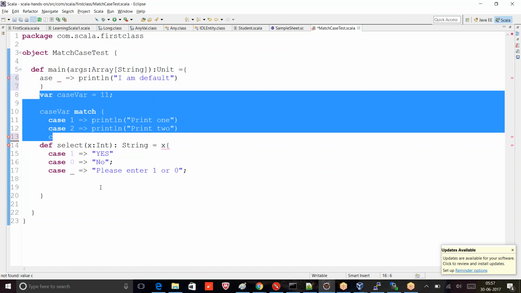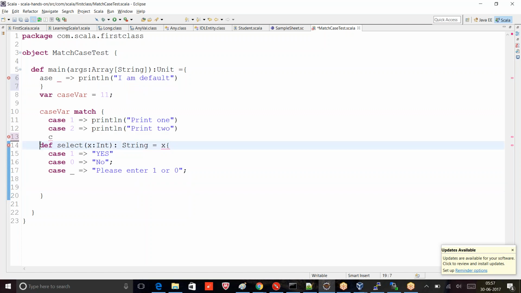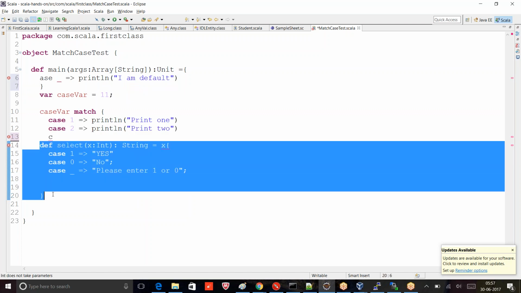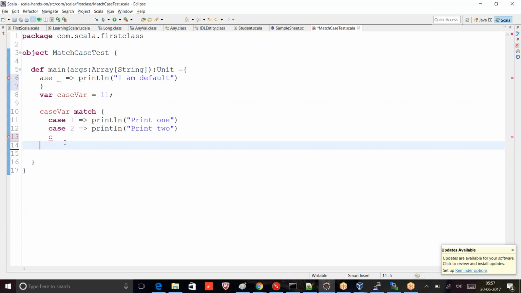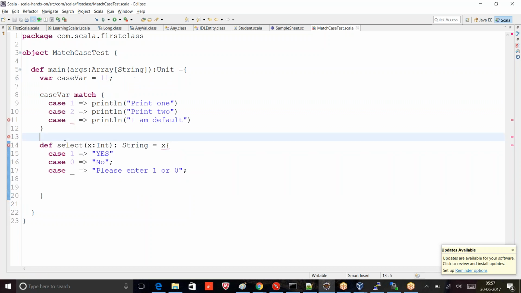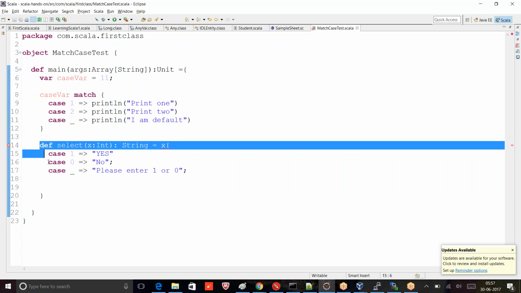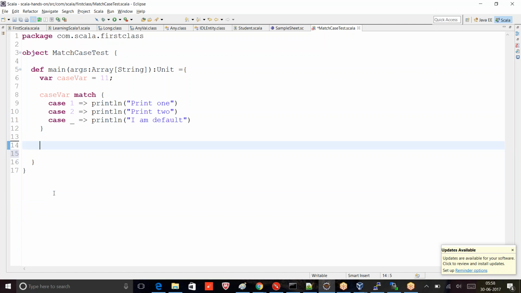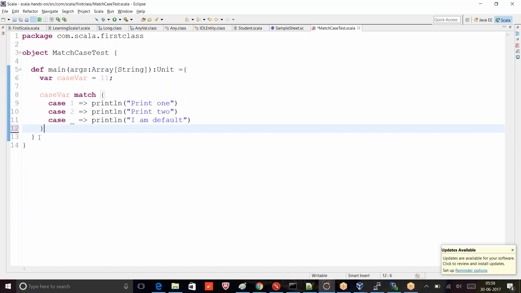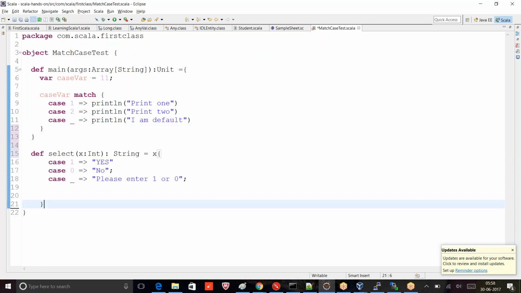The mistake which I am making here, try to understand: I'm trying to write inside the main method. You see these curly braces? It should be outside the main method, right?